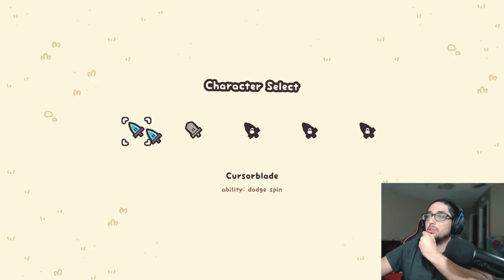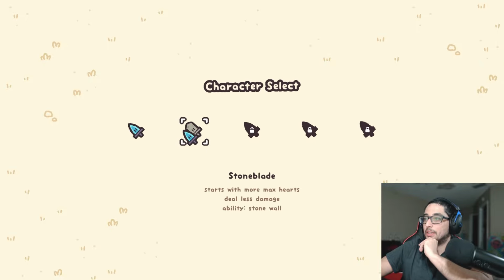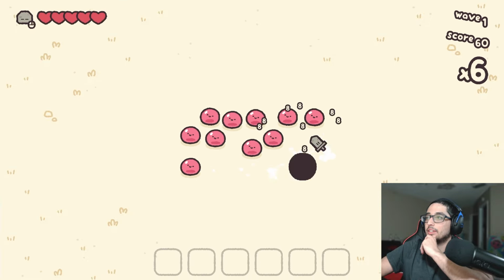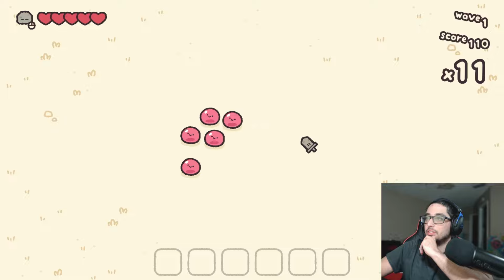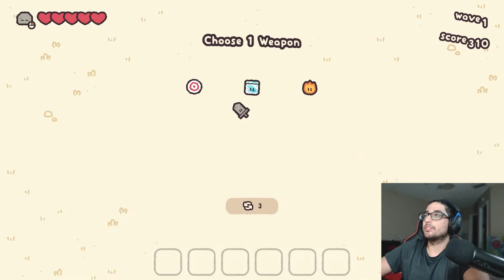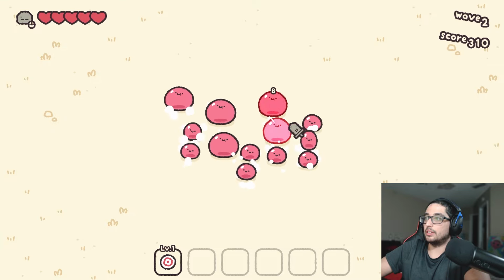I don't like that it doesn't do a replay. Let's try the stone blade. We start with more health. Let's see how far we can get. We do less damage, so we should get that triple damage one. There we go. We just started with that one.